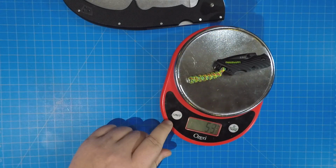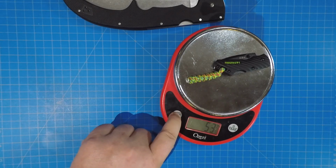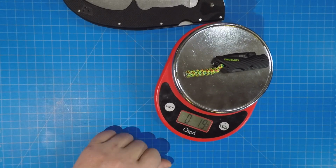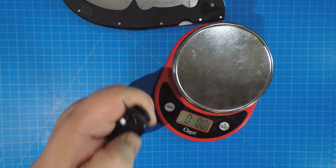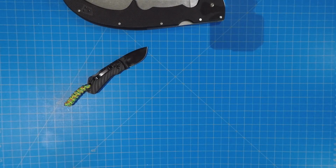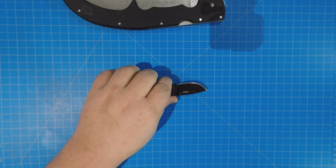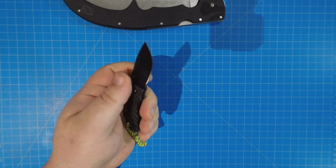Let's see here. Yeah, 53 grams with the lanyard, so it's going to be under 50 grams. And you're probably looking at about 1.6 ounces if you take off the lanyard. That's nothing. You don't even know this thing's in your pocket. However, it is a very useful knife. I've been using this a lot. You can open mail, open boxes that come in. It's just something you pop in your hand and it's right there and you got a lot of control.